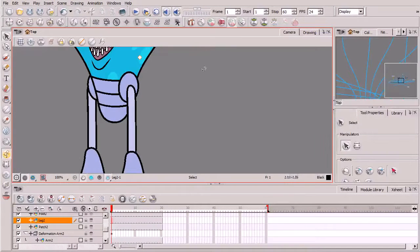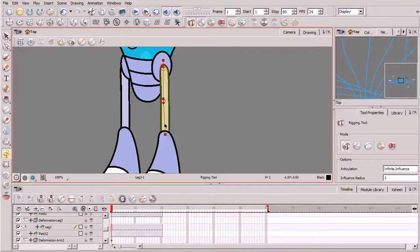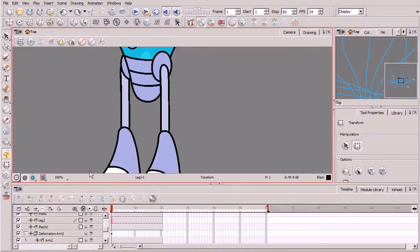So what we'll do is enter setup mode and select our rigging tool. You'll notice that in the previous lesson, we were using curve mode. I ensured that we were only applying curves. Let's explore this automatic mode that I touched on in the previous lesson. To use automatic mode, it comes down to the way in which you apply the rig, whether you click or click and drag. If you just click, you're actually setting up bone deformers, and you can see how mechanical that is. What we want to do, though, is set up curve deformers.